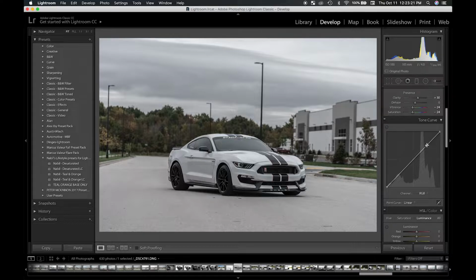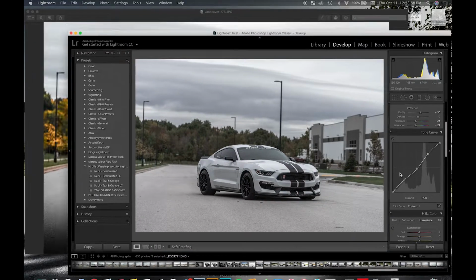Next option we have is the tone curve. A lot of people get confused on this part. It's basically your highlights, your midtones and your shadows, and it's just playing around with all of them. So I'm gonna try to see where I can get this. I'm gonna up the highlights a little bit, and midtones I'm gonna bring down just a notch, and as far as the shadows I'm gonna up them a little bit. I think that looks similar to what I'm going for.